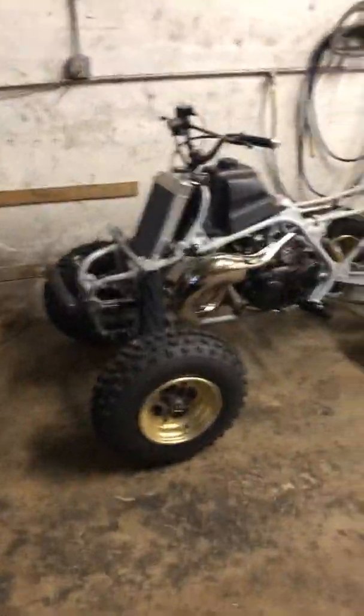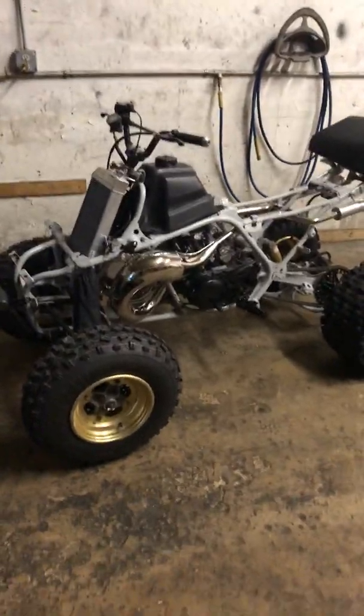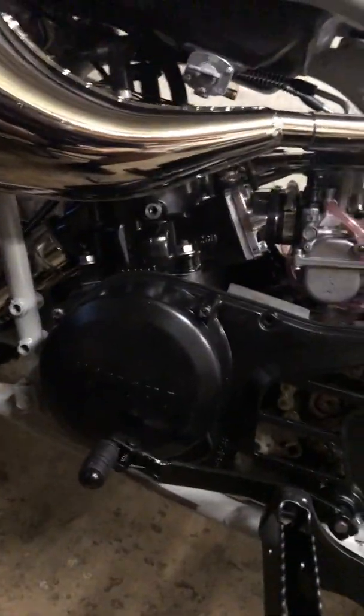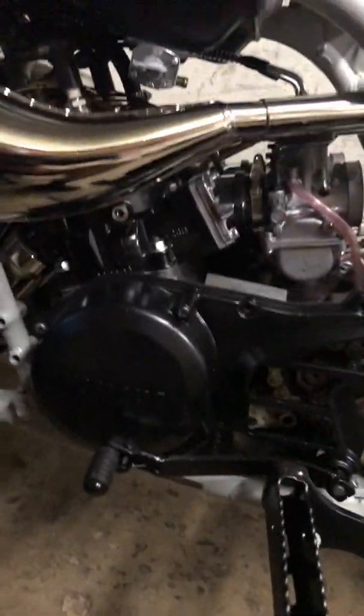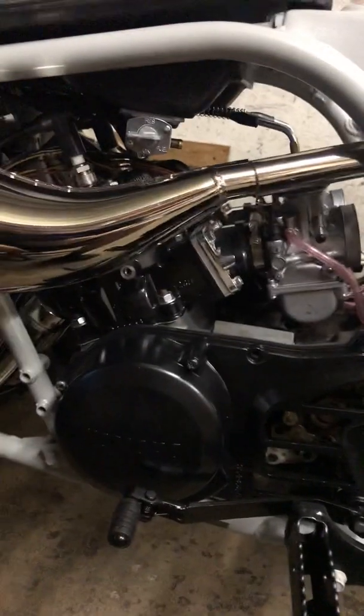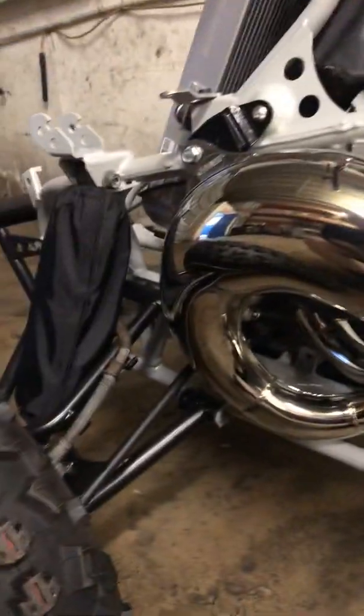Finishing this one up, this is for one of my boys' dads. Super clean build, simple, but it's gonna move nice. It's a nice little mover. He just wants to drive around and wheelie and stuff like that. So we'll build him a nice little bike. We got some shear pipes, little stock cylinder, Chinese stock cylinder. This one has a 4mm with a 64mm piston, some nice 35mm carbs. Everything else is nice and stock.